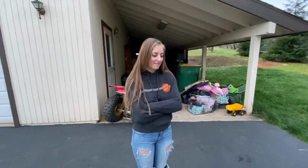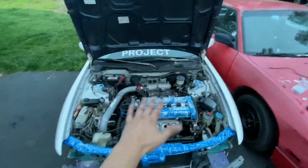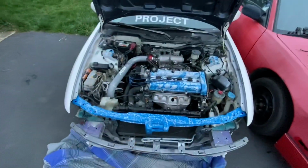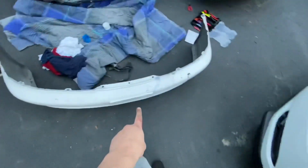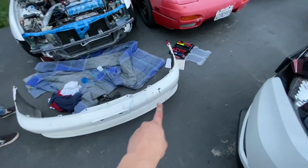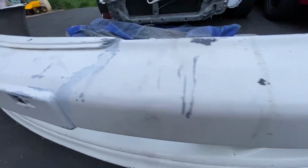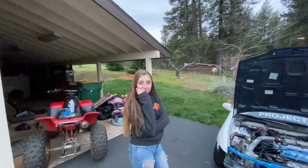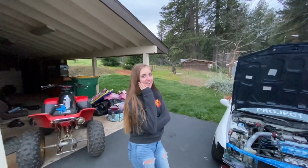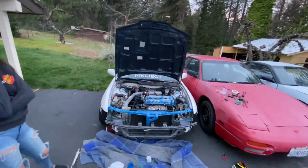This build is just gonna be so much fun between us, right, babe? Yep. Because this is her and I's car. This is something that we are gonna drive and enjoy, and this thing is coming together so nice. So next step will be cleaning up this bumper and making it look a lot nicer, because this looks like garbage. So, you ready for that? That's gonna be a tomorrow project. So we'll see you guys tomorrow.